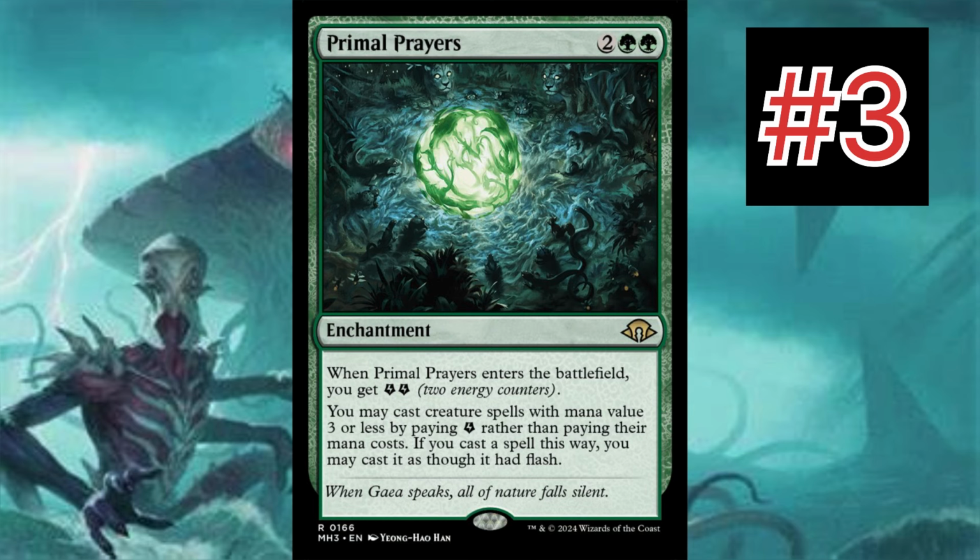So this is a 4-mana green enchantment. It's 2 colorless and 2 green. And it says when Primal Prayers enters the battlefield, you get 2 energy. You may cast creature spells with mana value 3 or less by paying 1 energy rather than paying their mana cost. If you cast a spell this way, you may cast it as though it had flash. I originally misread this card, and in my head I filled in the blanks, like, oh, you may cast 3 mana value or less cards by paying that in energy, and it's not. It's just 1 energy for a 3 mana value or less.